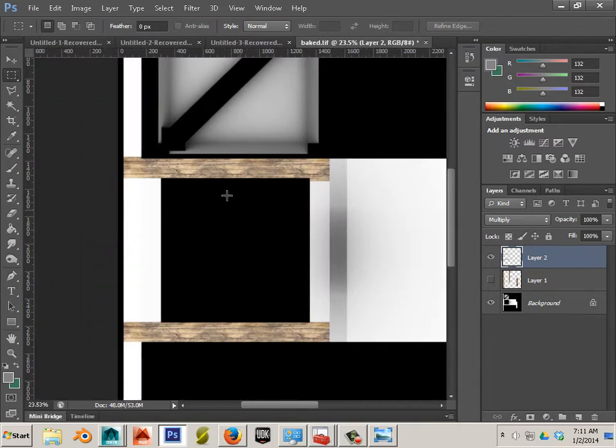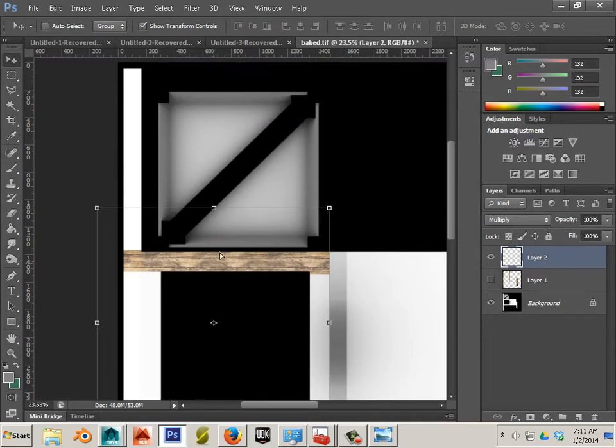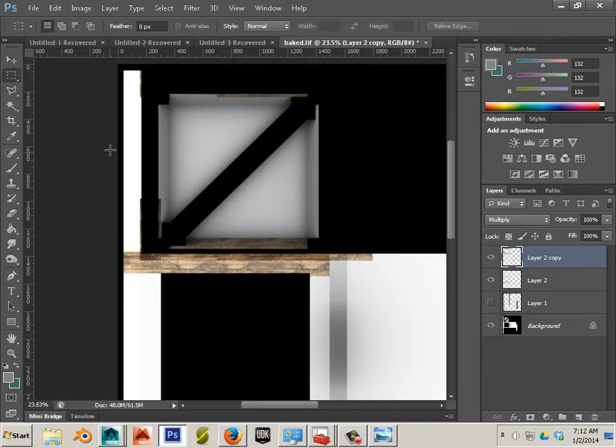There we go. And those will probably match if I use Alt. I can copy these over. Of course, they do not match, so I'm going to have to trim some of this up.